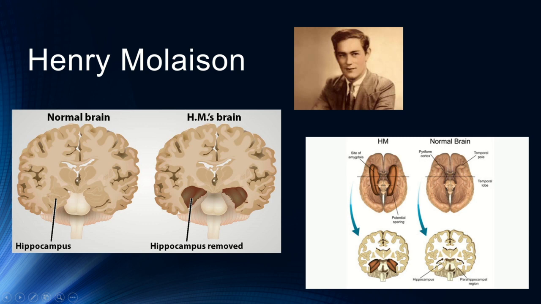Henry had a significant seizure disorder, and so underwent neurosurgery and had pretty significant sections of his hippocampi and medial temporal lobe structures removed to treat his temporal lobe epilepsy. Unfortunately, for patient HM, this resulted in very dense anterograde amnesia. He essentially didn't remember anything that followed that surgery in the 1950s. So he lived about 50 years with almost no conscious memory of the previous 50 years.